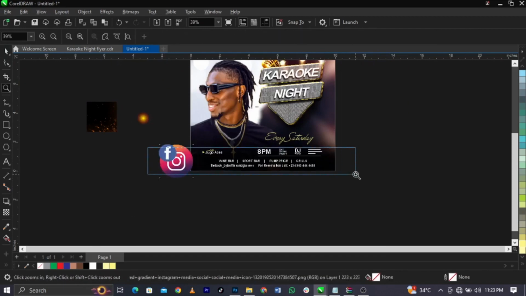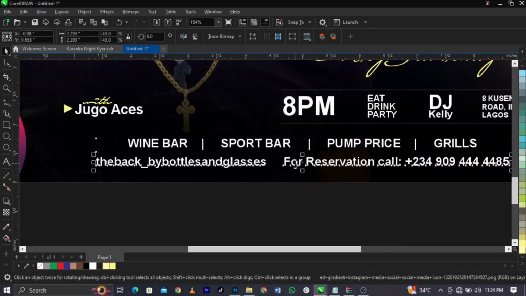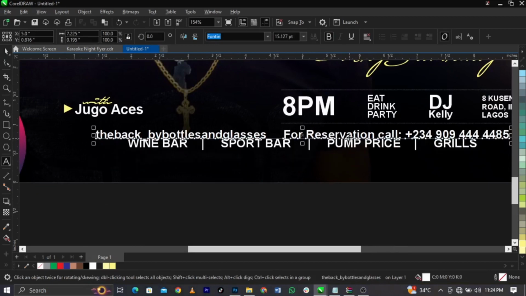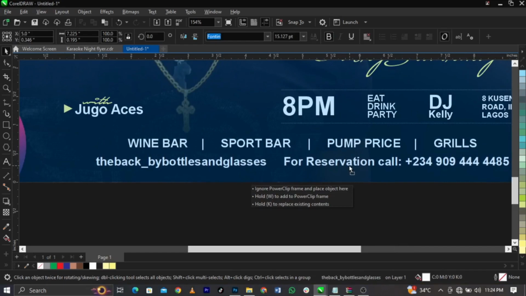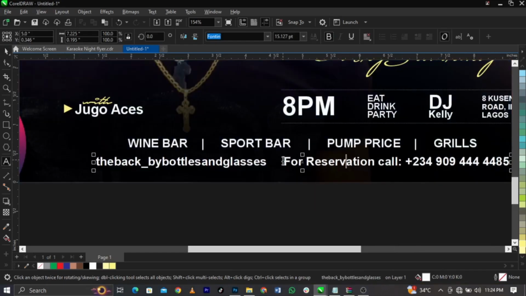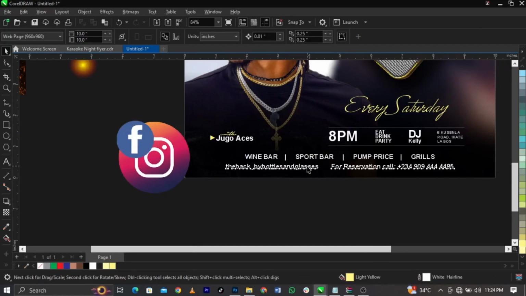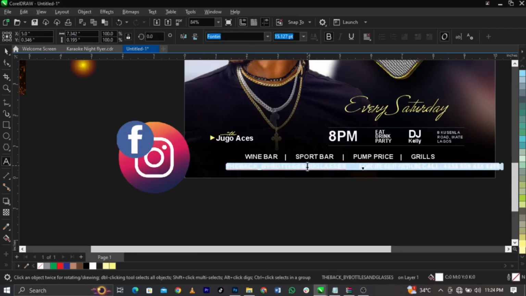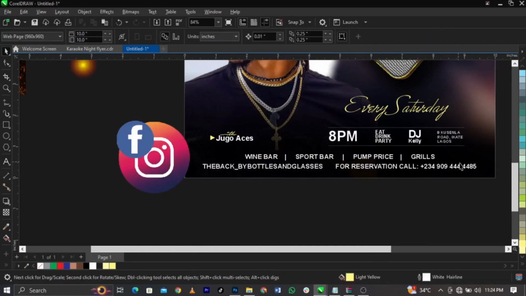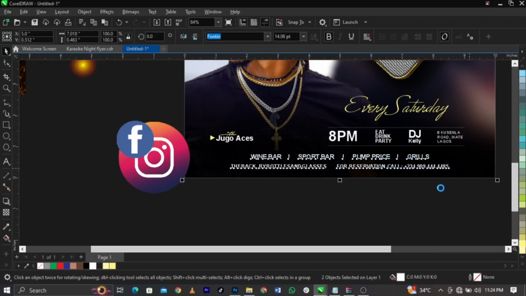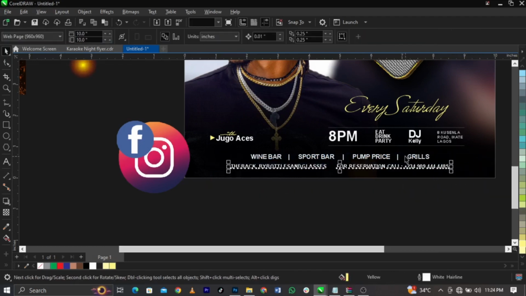So now what we're going to do is bring this guy down just right over here. Now I'm going to change this one to uppercase. Reduce it this way. Reduce it that way.